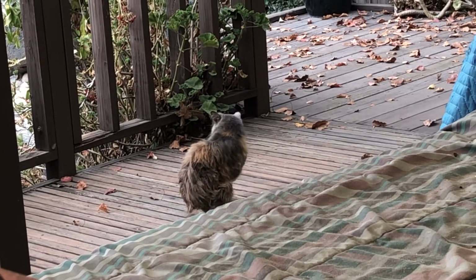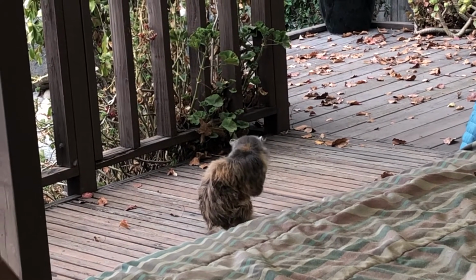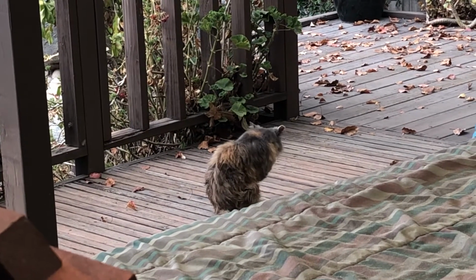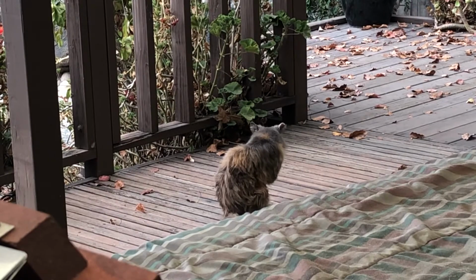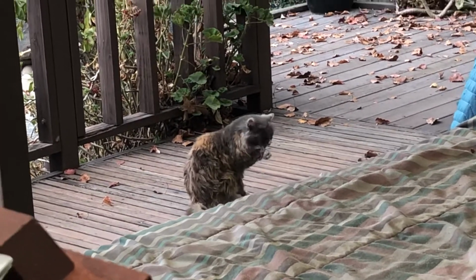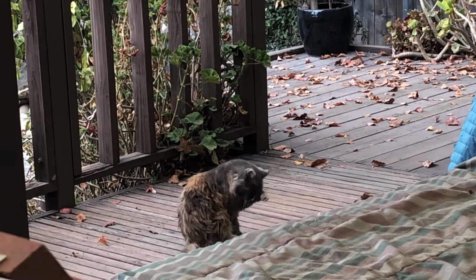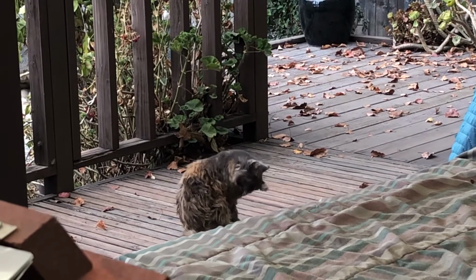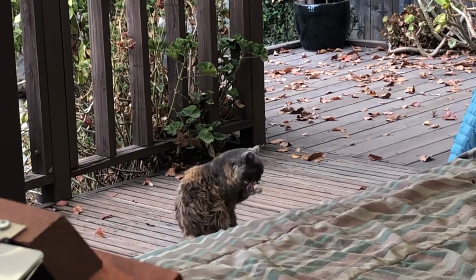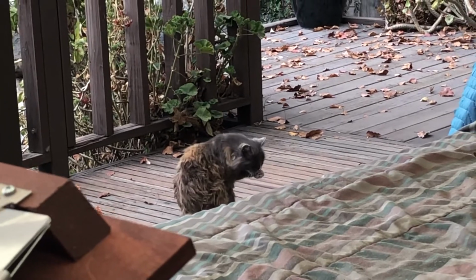I don't see Scruffy. I'm worried he might be mad at me. I did see him this afternoon when I was on the deck doing some watering. He was keeping his distance a lot more than usual. He ran off the deck when I came up, and he went onto the sidewalk, and when I approached him, he would run under the deck, and I wouldn't see him anymore. So I'm worried he might actually make the association that I was trying to poison him or something. I'm going to have to figure out how to make peace with him.